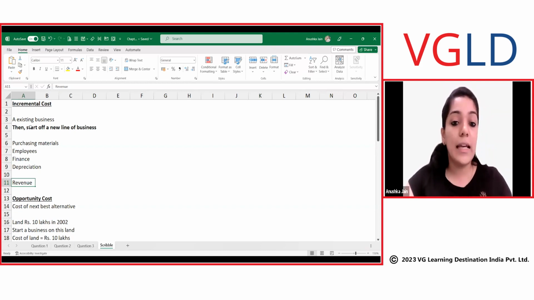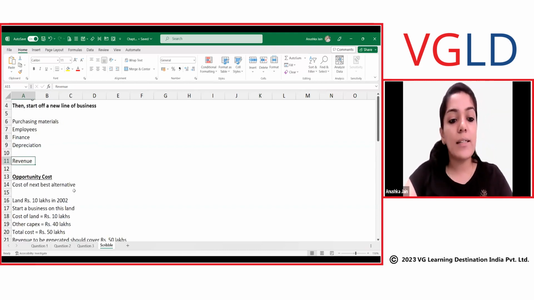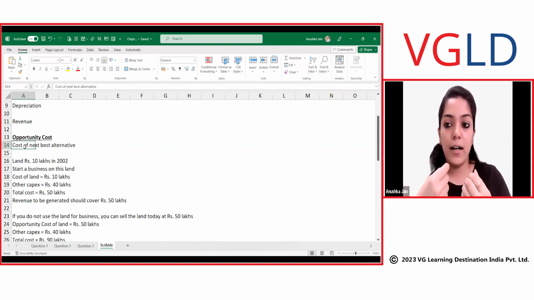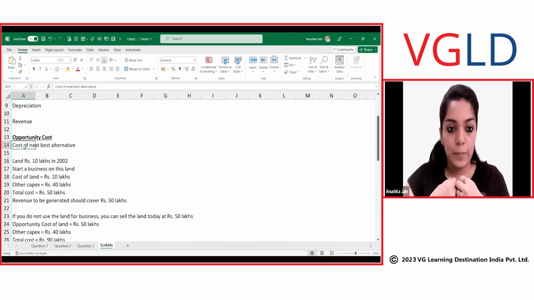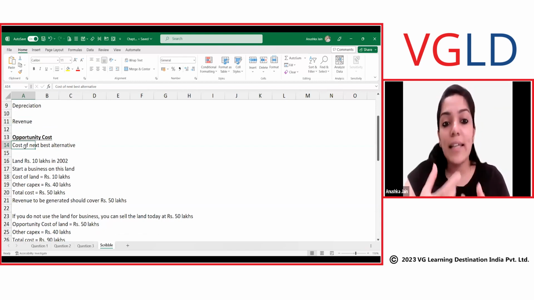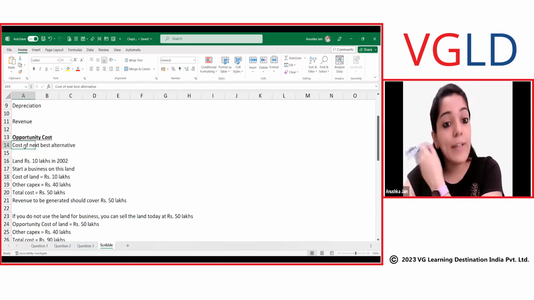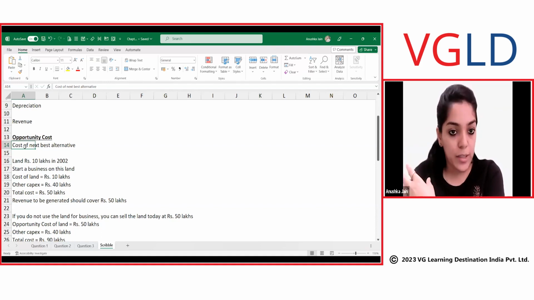Then opportunity cost. What is opportunity cost in simple terms? It is the cost of the next best alternative. I'll tell you one example. I'm currently teaching you, and I'm getting a certain remuneration. If I were not teaching you and I were doing some other work, I would be getting a different remuneration out of it.